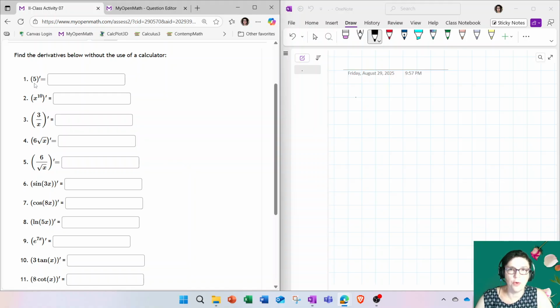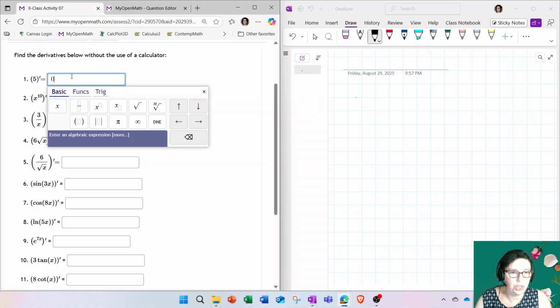So the derivative of a number, because it's a number and it doesn't change, remember derivative is the rate of change, is always 0. So as long as this is just a number, and it could be square root of 3, it could be e, it could be pi, doesn't really matter. If it doesn't have the variable with respect to which you're taking the derivative, whatever that hideous thing could be, it's just going to be always 0. So this is just 0.